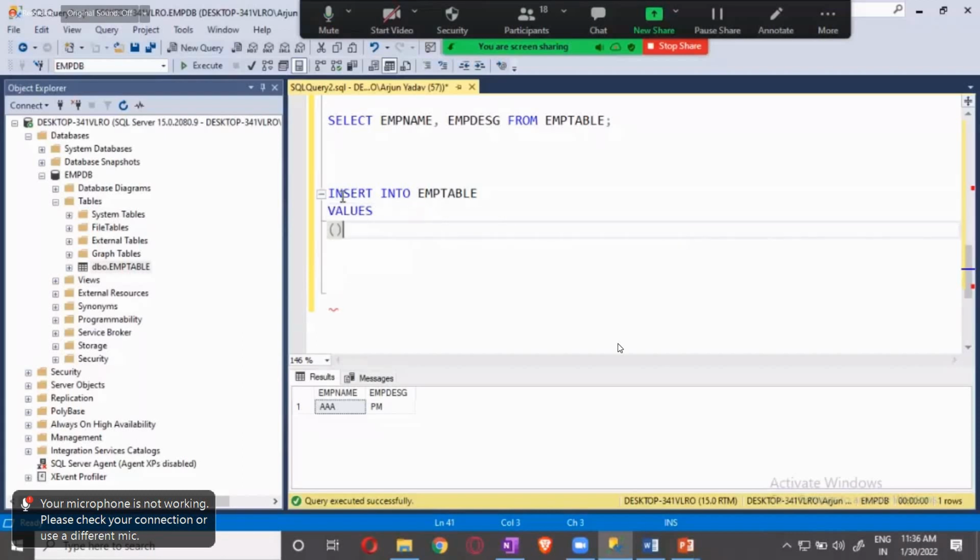And here I will enter, like, first one is ID, right? 2 and name is equal to B. Okay. Next one, designation, TM, technical manager.